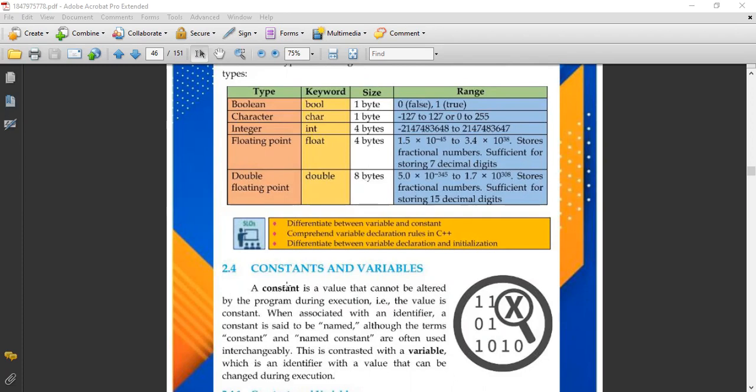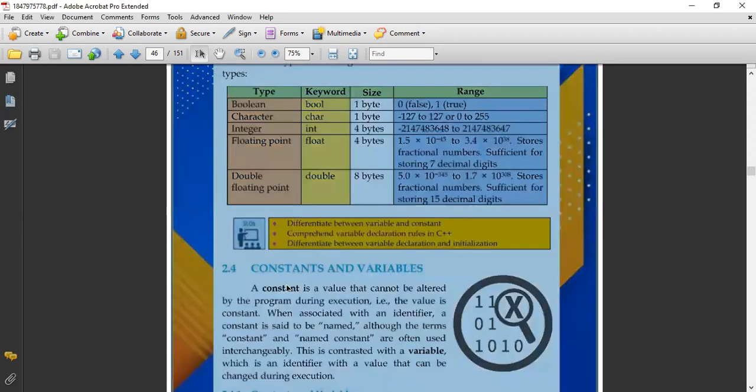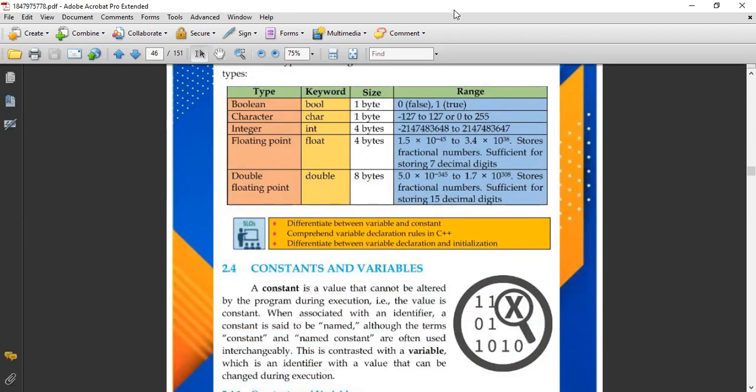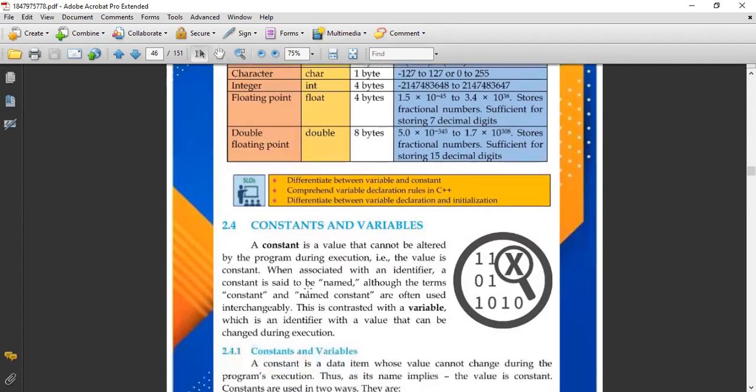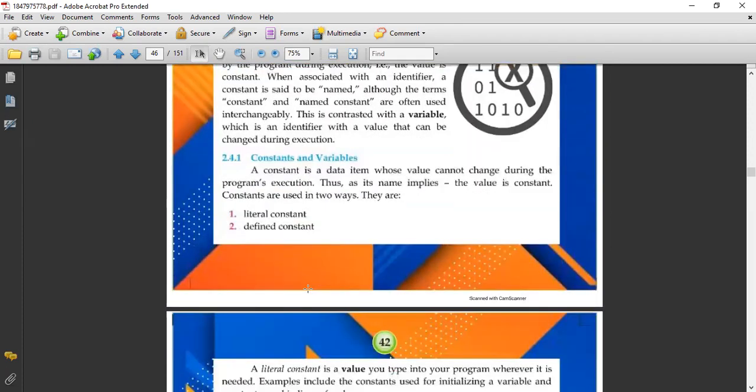Shall I move now? Okay, constants and variables. Constant has the fixed value. I explained in the class as well that if I'm going to put the formula of pi, the value of pi is 22/7. That cannot be changed. That is the constant, right? If I'm giving you the variable, the value can be changed in the program. That is the variable which I give, and its value can be changed throughout the program, but a constant's value cannot be changed.